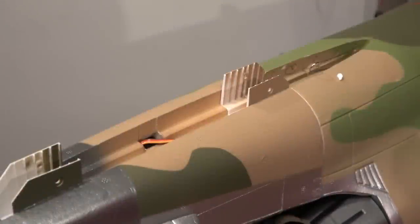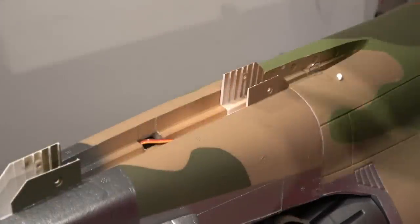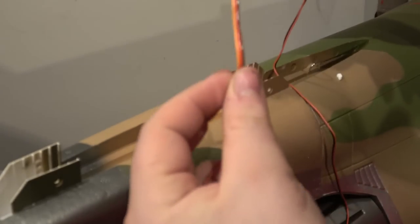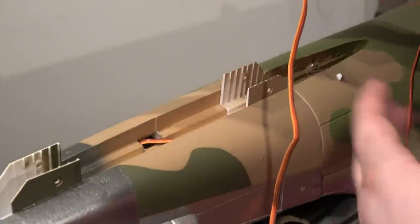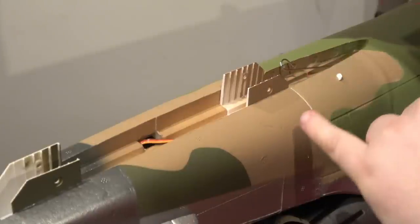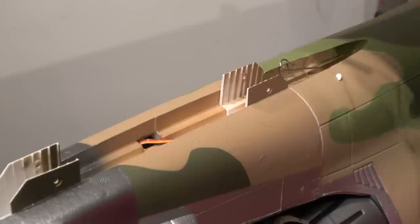So the next step is to pull all the wires through from the vertical stabiliser. On the vertical stabiliser you have two wires, one for your LED and one for your main servo wire. It's up to you how you want to do it. I personally like to pull them through one at a time, just so that I know I'm not straining any of the wires. So it's the same system, push that all the way back through that little metal hook, put one of the wires through, and pull it through. If you did want to pull two through, that's fine, the hook is big enough. So I'm just going to do that now.